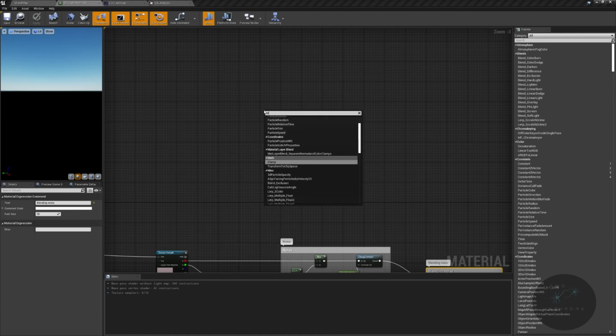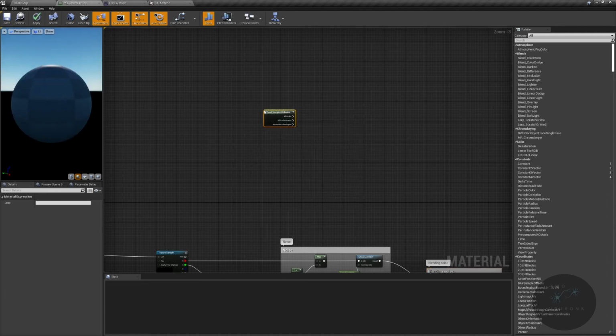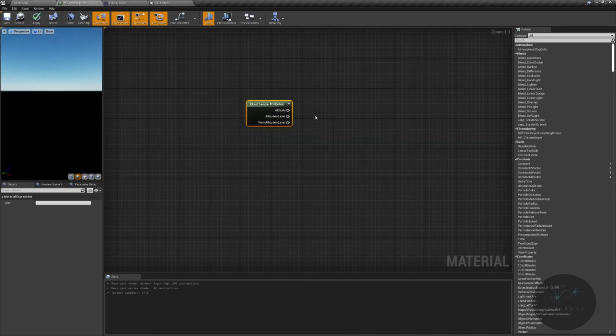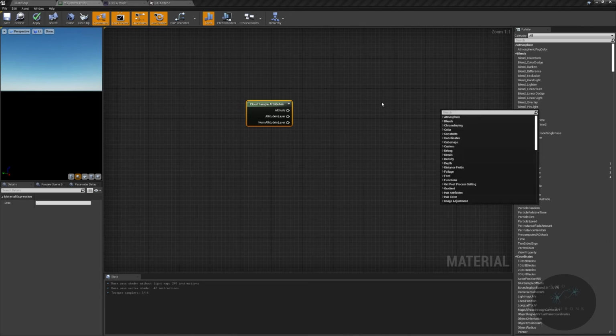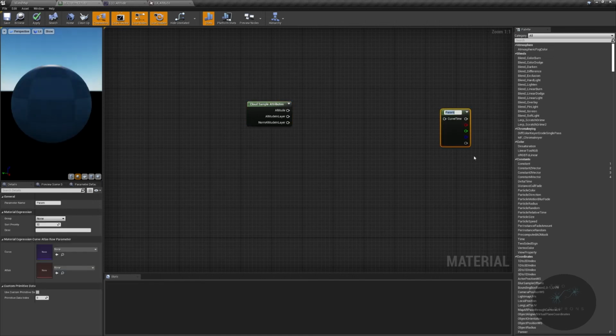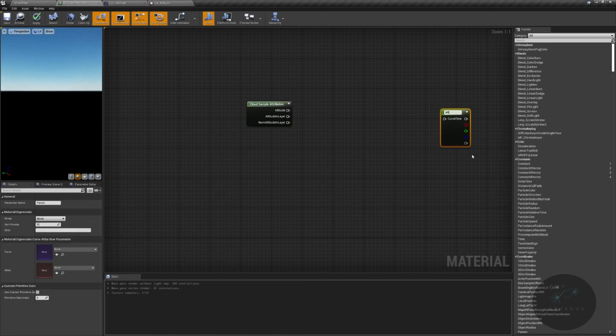So again, I'm going to get my cloud sample attribute, and we're going to use the altitude again here. For our altitude, we are going to move through the curve that we've just created. So I'm going to do a curve, and we want our curve atlas row parameter. I'm just going to name this altitude. And we're going to come from our normal, plug that into there.